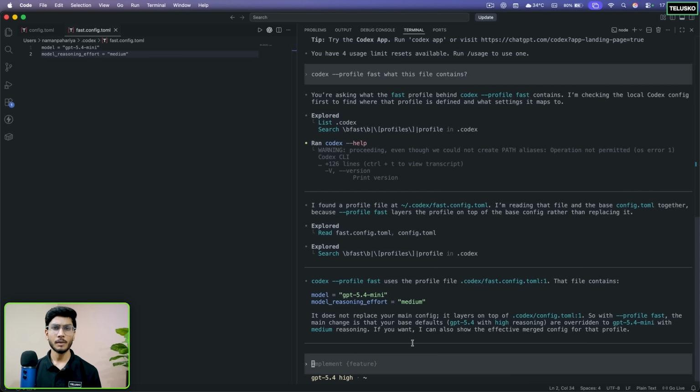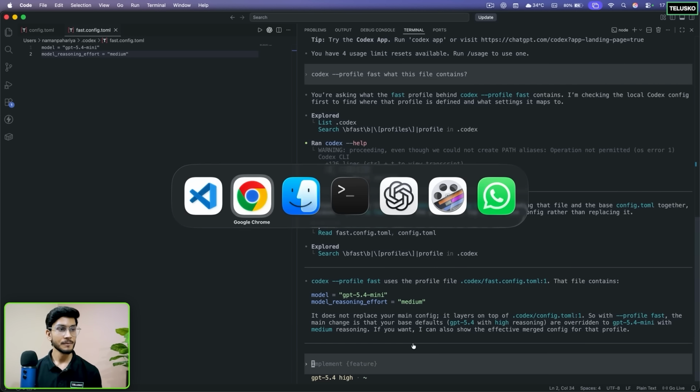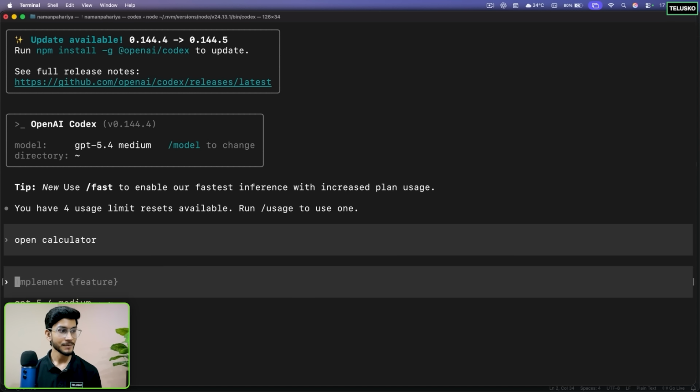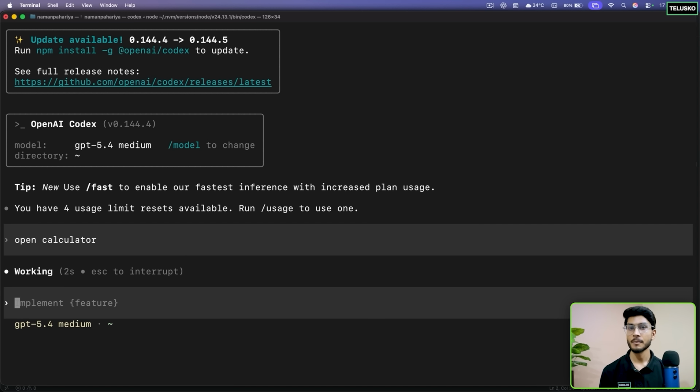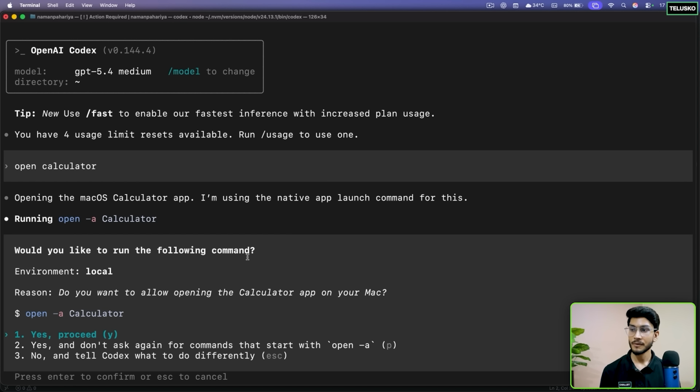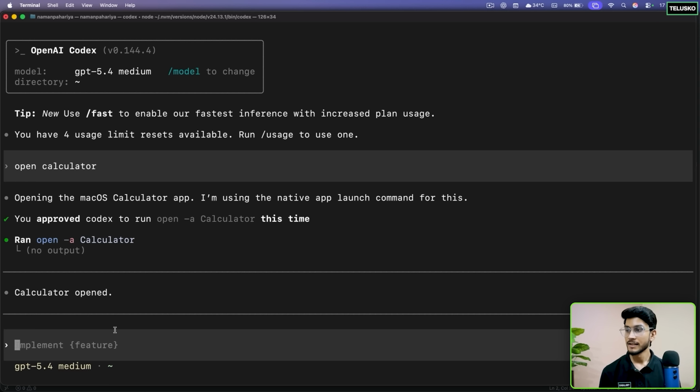Now let me show you one more thing about safety, how it actually asks for our approval when it is accessing something outside of our project. If I go back to the terminal, let's say I ask it to open a particular app from the terminal. Let's say I say open calculator. Now you already know that this is outside of the project task. So when I press enter, it will definitely ask for my approval, because that's a default setting in our sandbox environment. You can see it says, would you like to run the following command? If I grant yes, then it will open the calculator, and if I deny, then it will not open. So I'll just say yes for now, and it says calculator open.